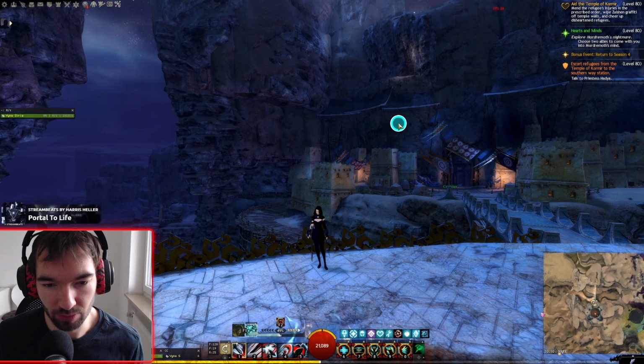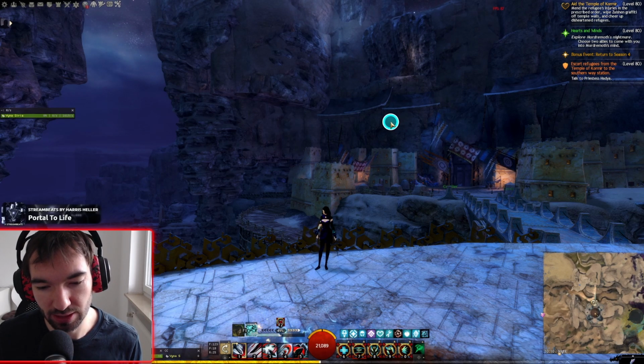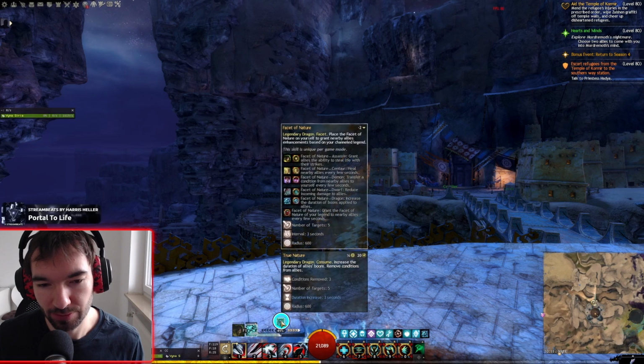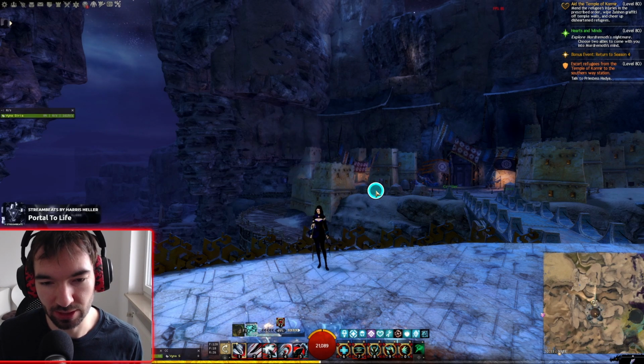So this build is all about providing quickness and a lot of other boons. And it also has a really nice functionality of having the ability to extend the boons you give to your allies, which is really strong. So you can help out allies to upkeep 100% of their boons. But we will get to that later.